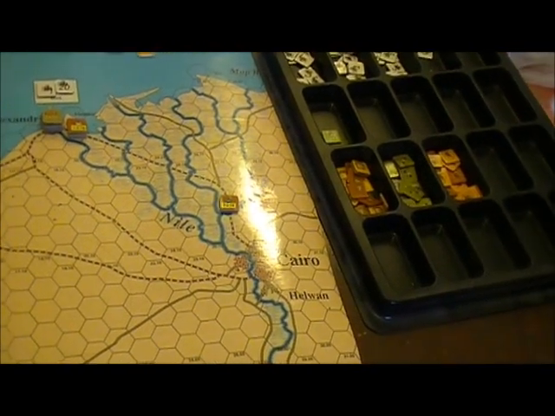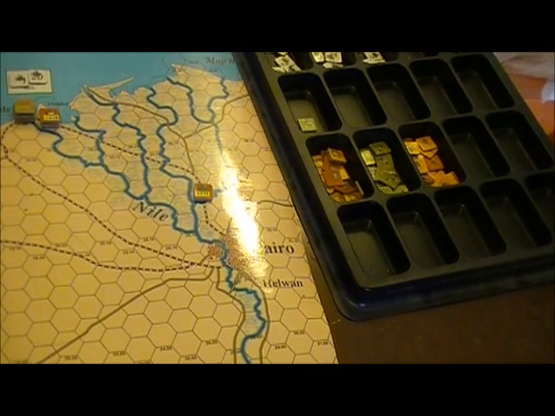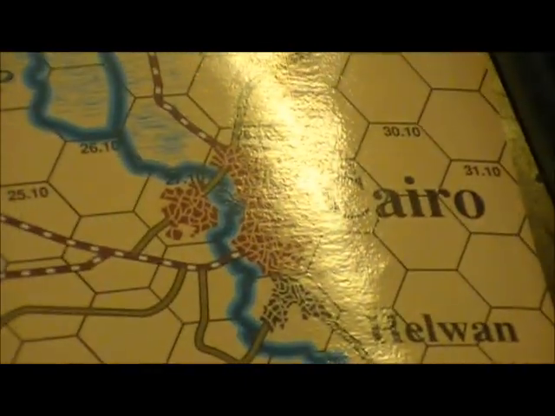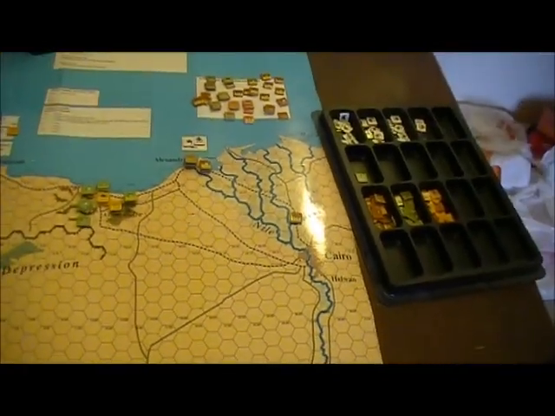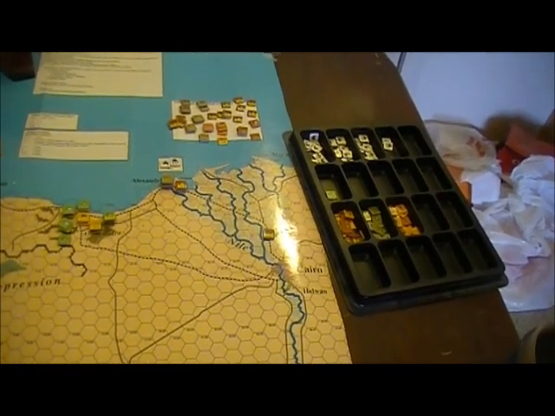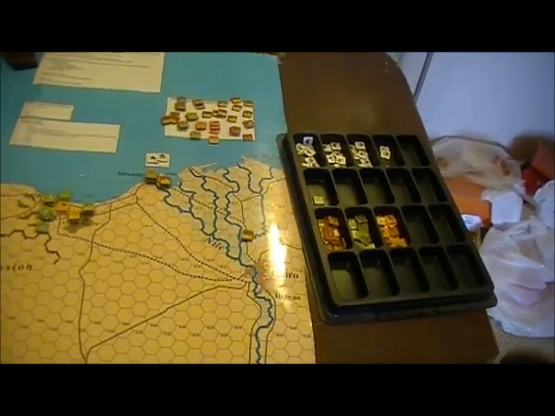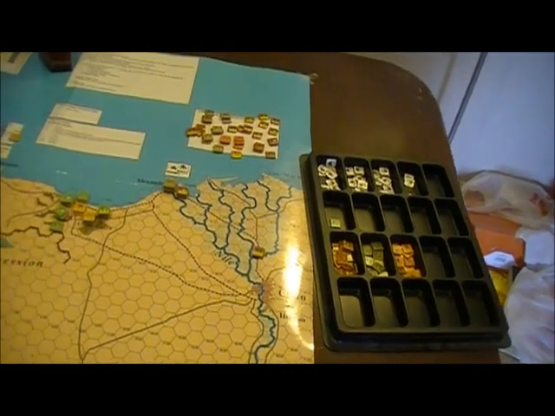Cairo is wide open. There just weren't enough British units to cover all the bridges there, but it doesn't matter. The auto win is Alexandria. The Brits are going to have a hard time getting out of there, but I don't see how the Germans and Italians can possibly get there.